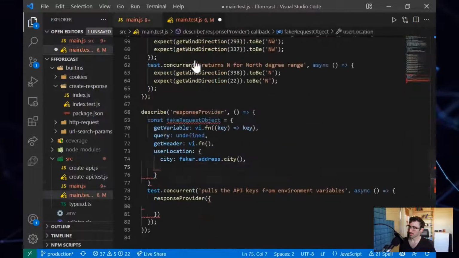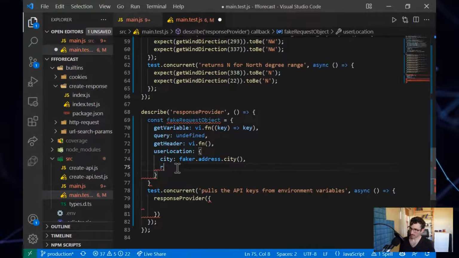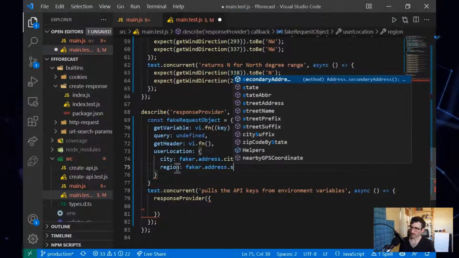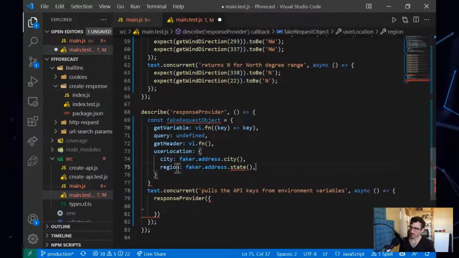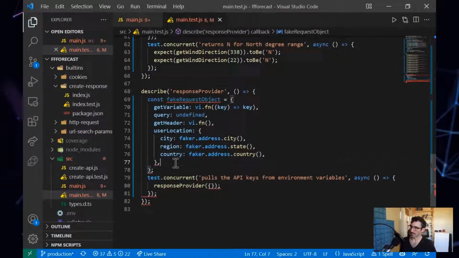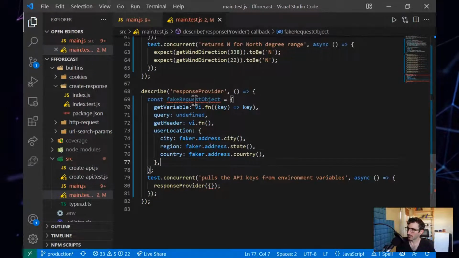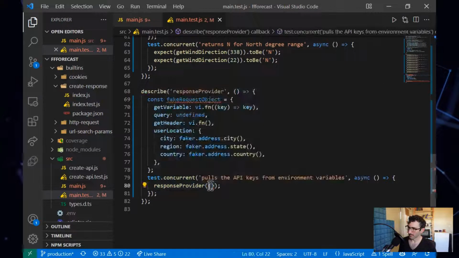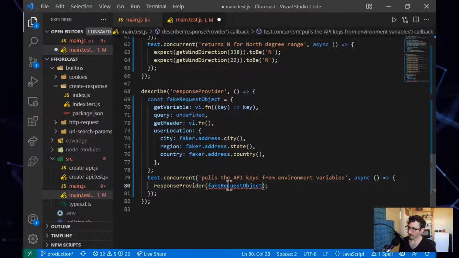City, region, and country. City, region, faker.address.state, and country, faker.address.country. Cool. That is going to be my fake request object. I'm just going to call response provider with this fake request object.